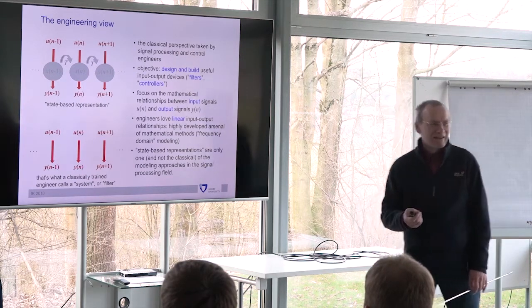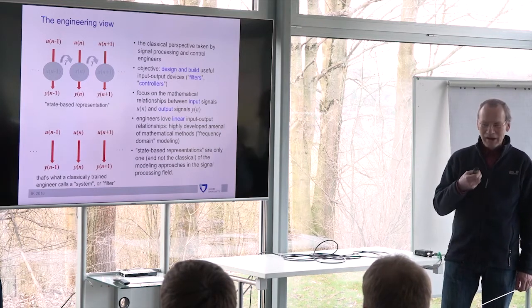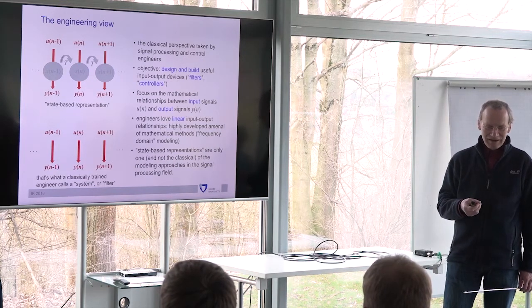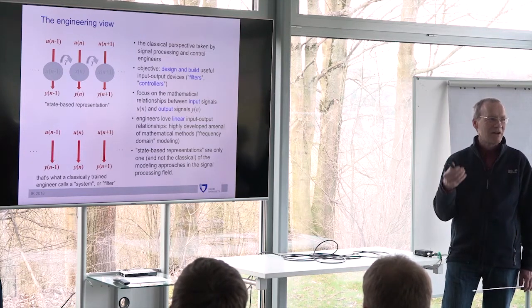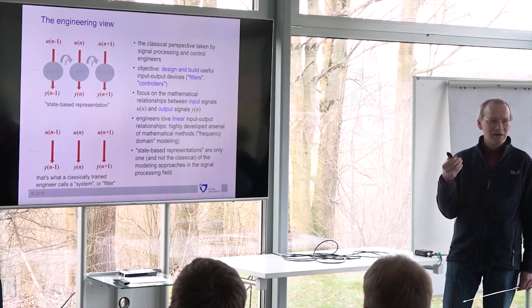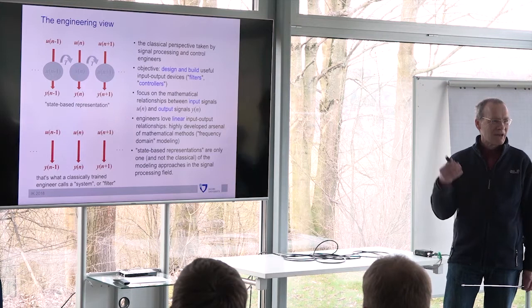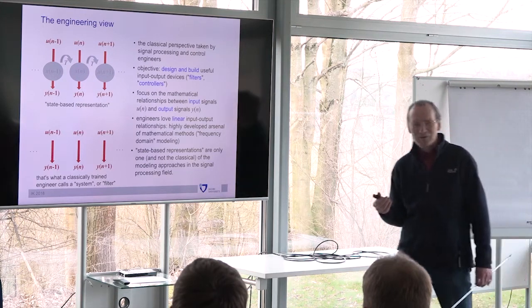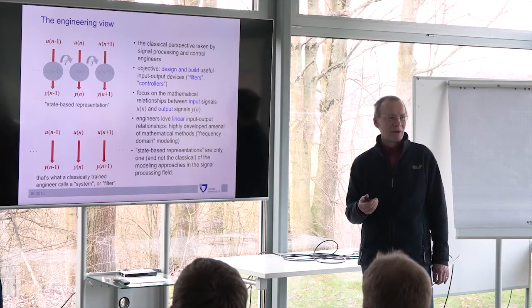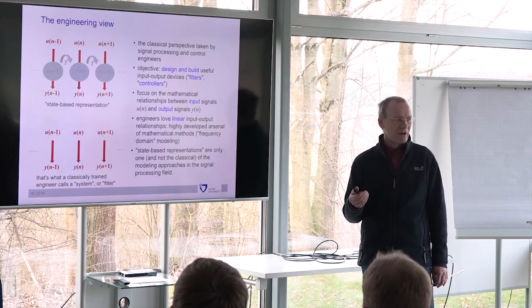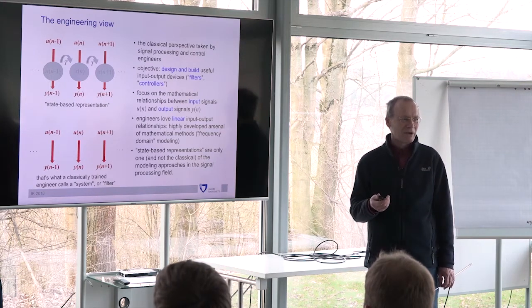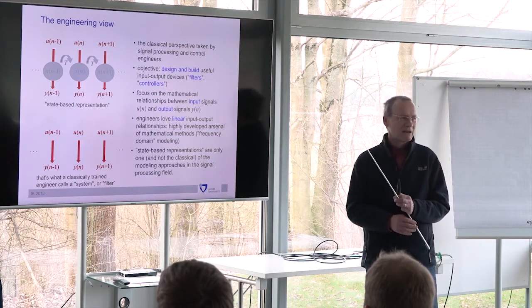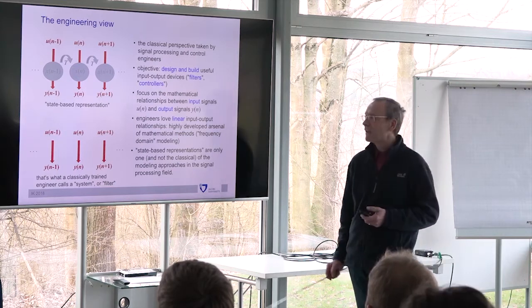So engineers are, by their calling, trained and motivated to design systems that function, that have a well-defined, working, reliable input-output behavior. What happens inside, well, it's maybe interesting for the patent office, but it's not interesting for the user, and it's not interesting for getting good publications or whatever. So the outward functionality of systems is important in engineering.